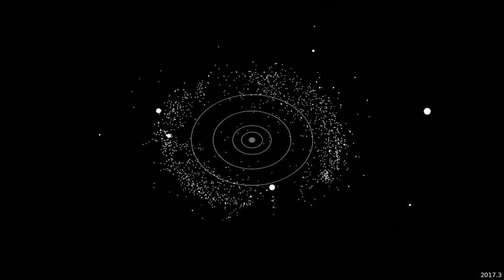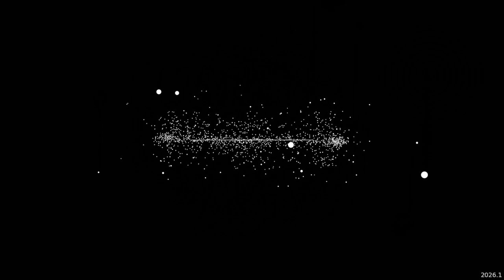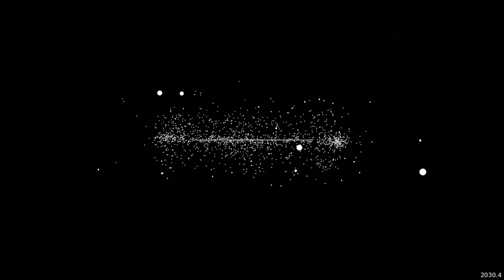Currently we've found more than 1,500 of them, and we believe there are tens of thousands of these objects beyond the orbit of Pluto. As you can see, the plane of the planets - the ecliptic - compare that to the distribution of these bodies. Like the collapsing cloud that formed our planets and created them all in a plane we call the ecliptic, this region hasn't reached that stage yet. Our solar system is still in the process of evolving.